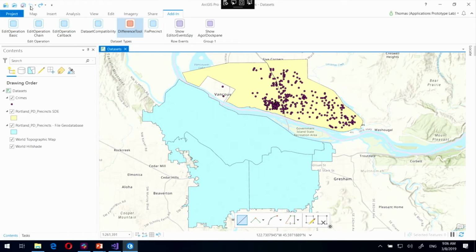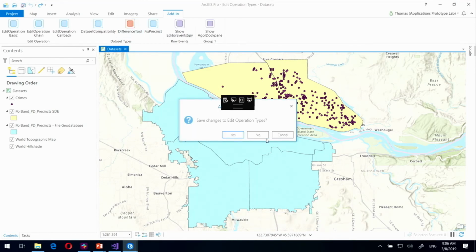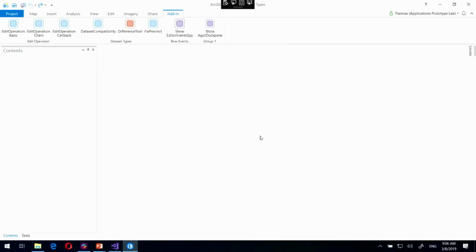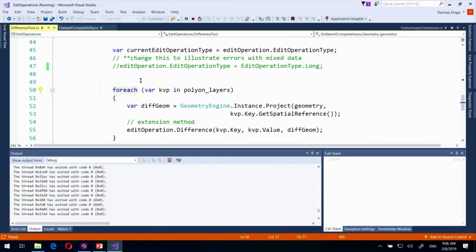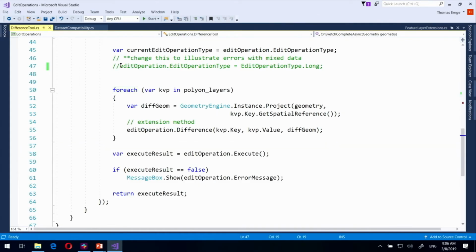If I would like to guide it in a more consistent way, let's take a look at that one. I do have a magic button and I can fix it. Now let's go back to our edit operation change.